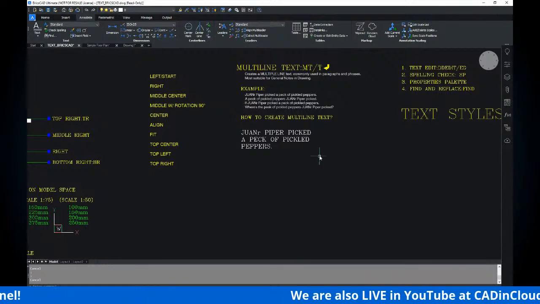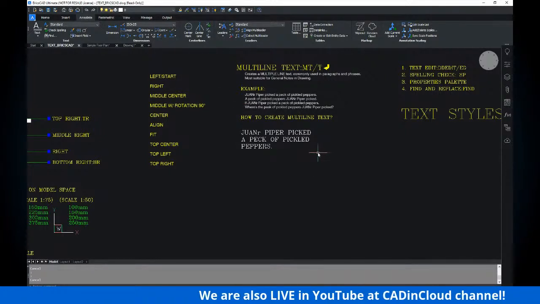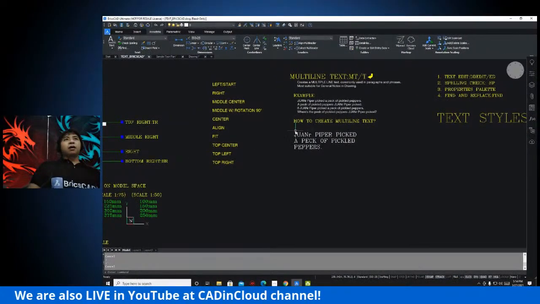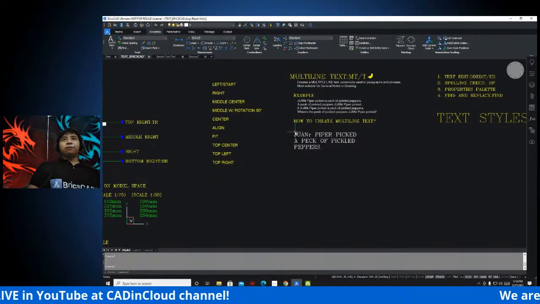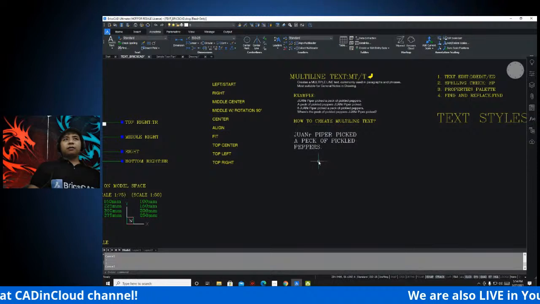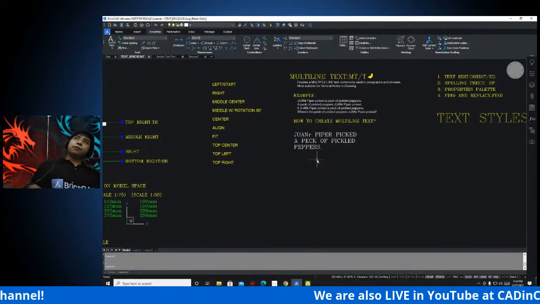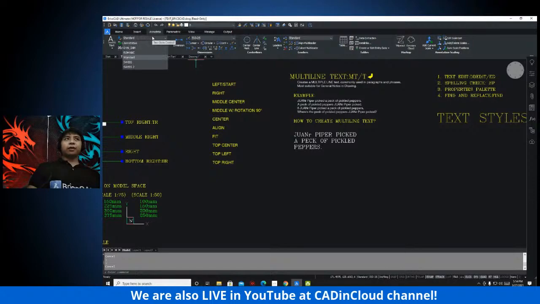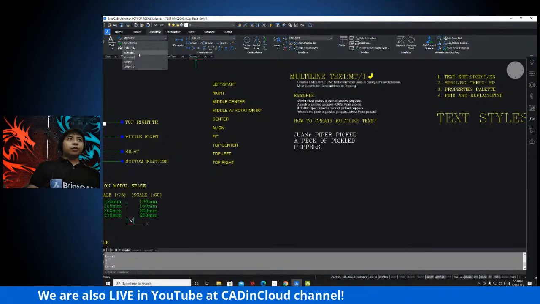For example, your project will more likely involve special characters, subscript and superscript. So how are you going to do that?